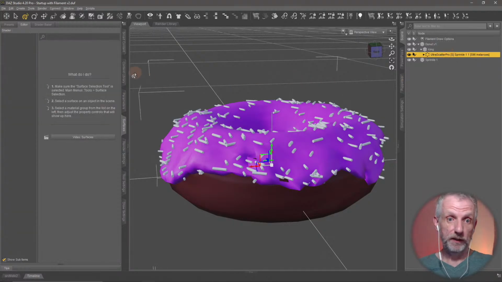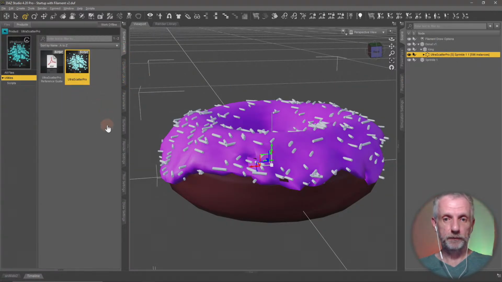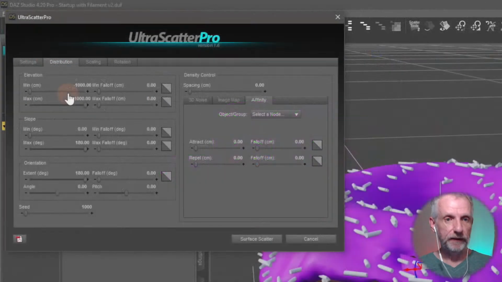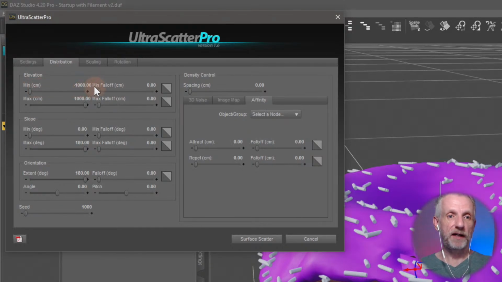That is also possible with something called the slope value, I believe, and that's under distribution. So there's the elevation, actually it's called elevation here. I'm going to have to guess: minimum is minus 4,000 and the maximum is 1,000. Minimum is essentially where it begins. 0 would be the absolute center of the ground plane, and we're slightly above that. So if I set this to 0, nothing's going to change. But if I set this to something else, I'll just say 50 and we'll see what happens. Then we should see a different way of where the sprinkles will start replicating.